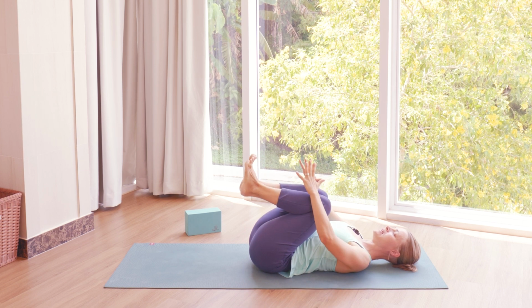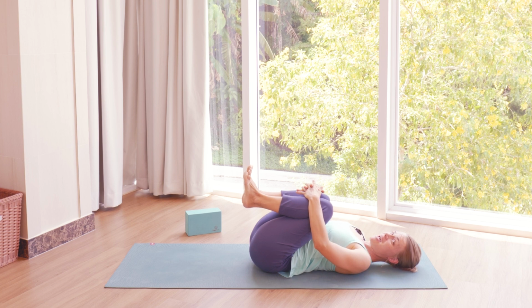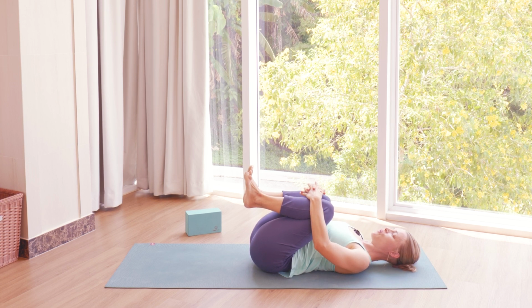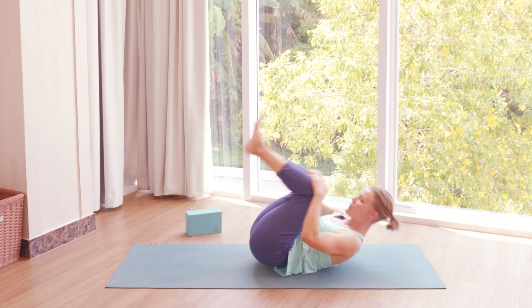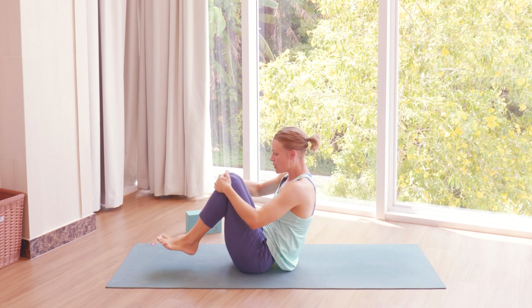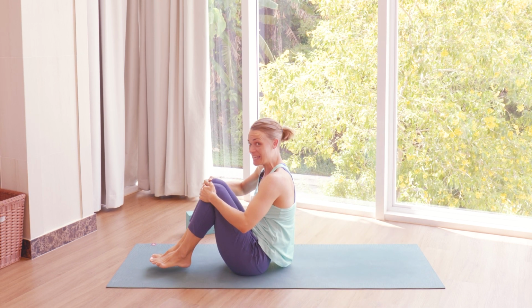And now hug your knees in towards the chest, towards the belly. And we'll start to rock forward and back. So hugging your knees a few times, rock forward and back. Slowly bringing yourself all the way up into a seat.